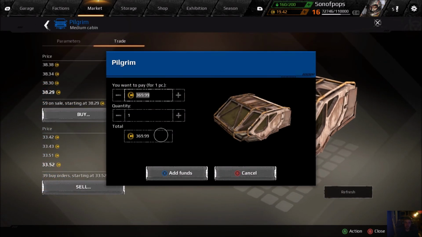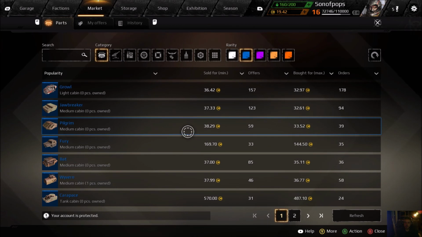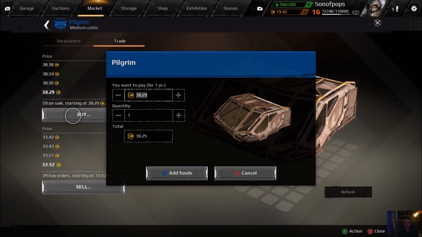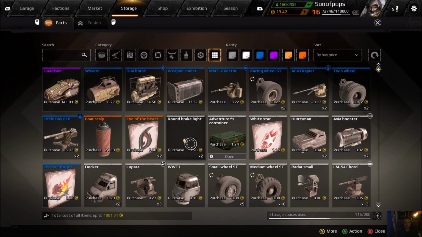Let's get that. Wait, it's... Did you see that price that said 300 and something? 38, okay, what can we sell? Not my quantum cabin. What can we sell to buy that cabin?